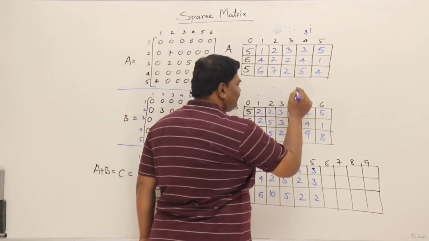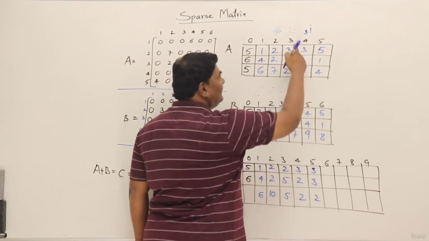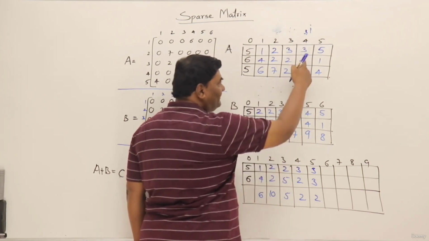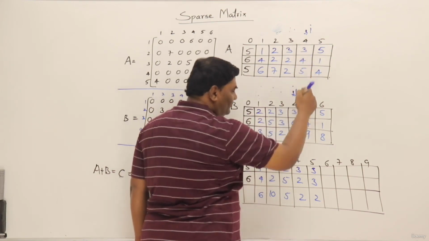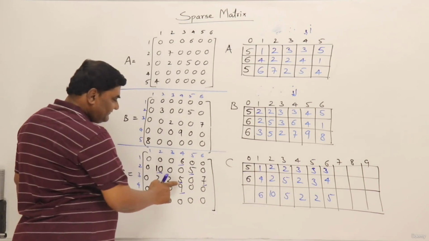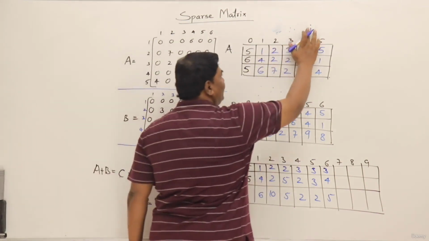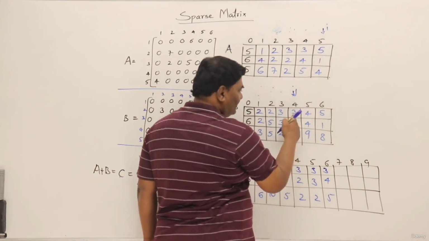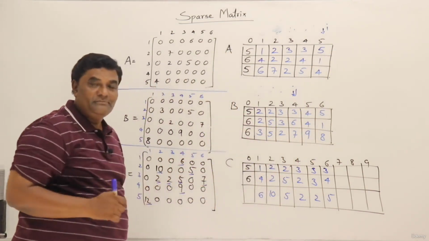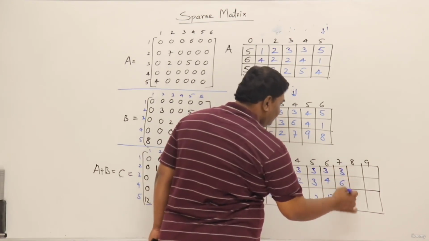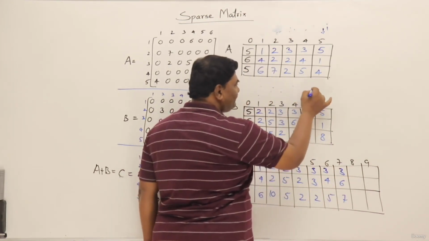Then move j to the next element. Now compare. Row number 3, row number 3. Same row number, but for the column number, this element comes first. So 3, 4, 5. Then as we have copied this one, move to the next element. Row number 5, row number 3. So this element is smaller, so this will come as it is. So 3, 6, 7. Then move next.